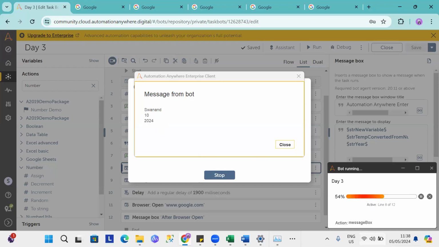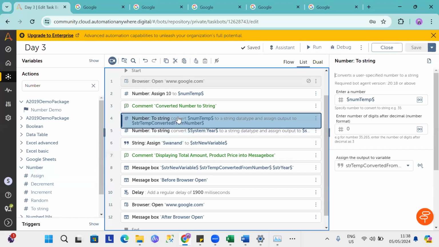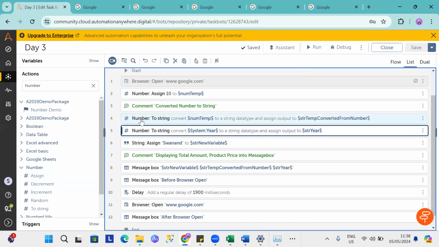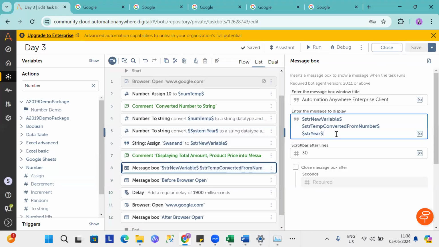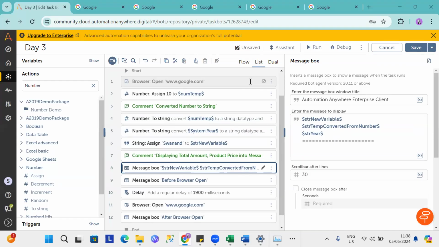If I'm displaying month, year, month, then day, or second, millisecond, first of all I need to convert that into a string. I showed this command to convert from here. This is a standard conversion from number to string, and there is one more method where we need to display the values in the message box. How can I display that? I can put an inline coding, or inline method.